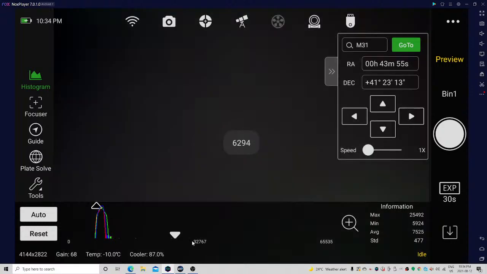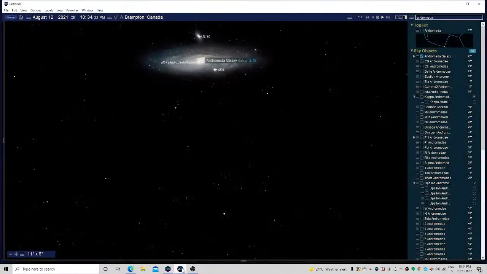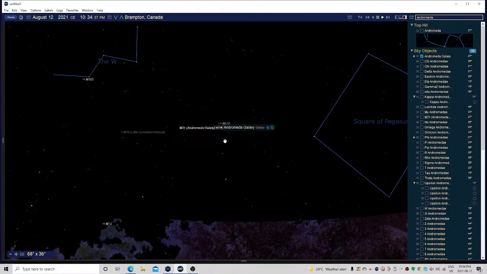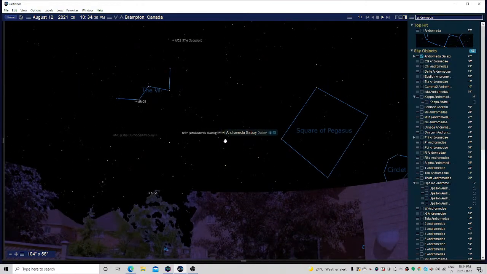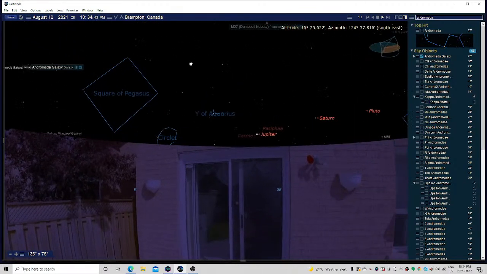And the histogram is all over the place here. Yeah, that's not going to work out, I don't think, tonight. However, we'll take a look, see if we can get one more target before the night's over. This one, sadly, is not going to be it. And let's have a look maybe at a globular cluster.